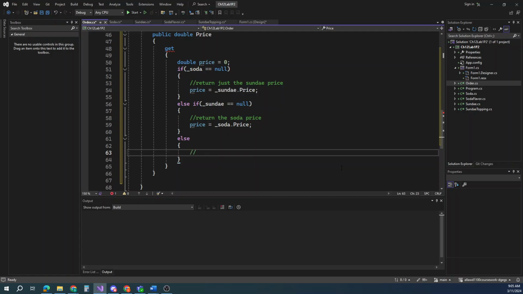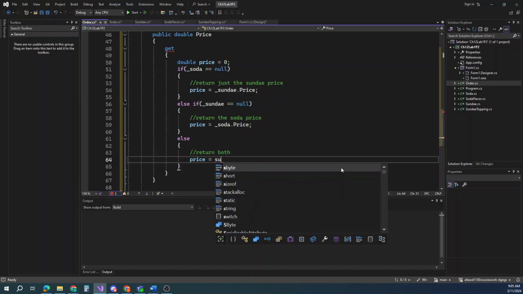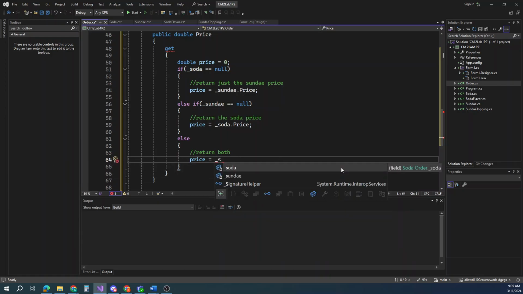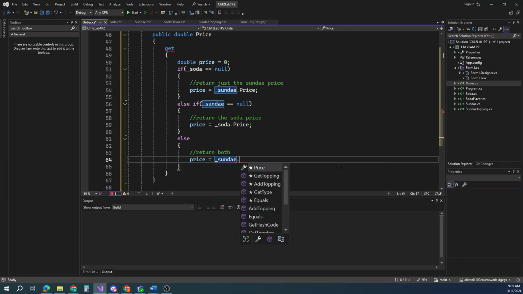So now that we got just the soda price, just the Sunday price, now we want both of them in case they order a drink and a sundae. And so we'll do price equals underscore Sunday price plus our soda price.